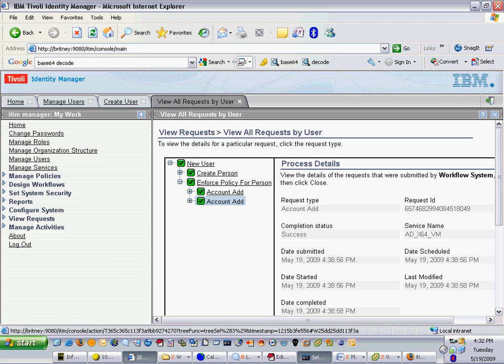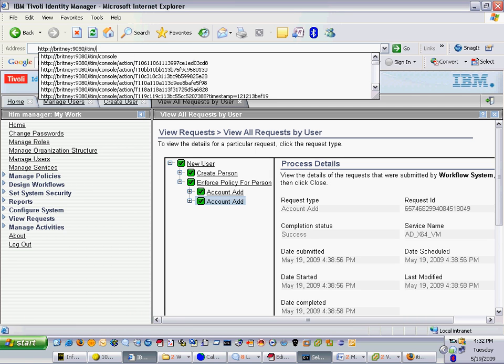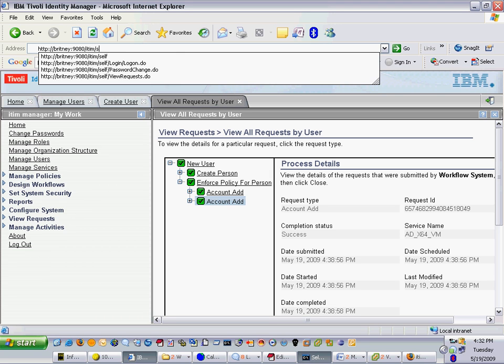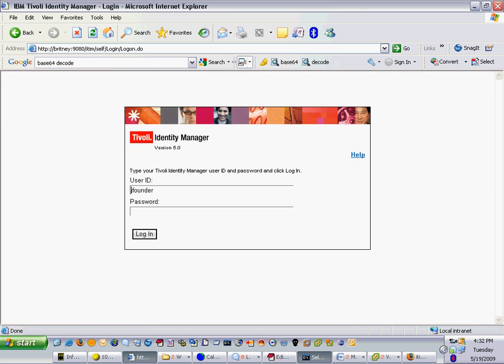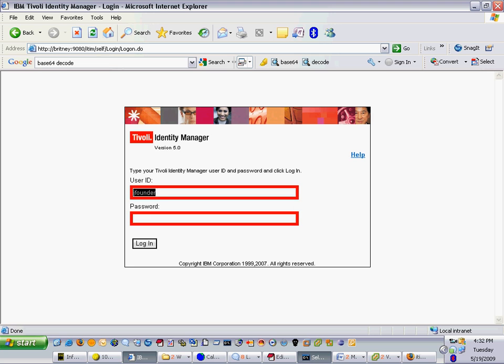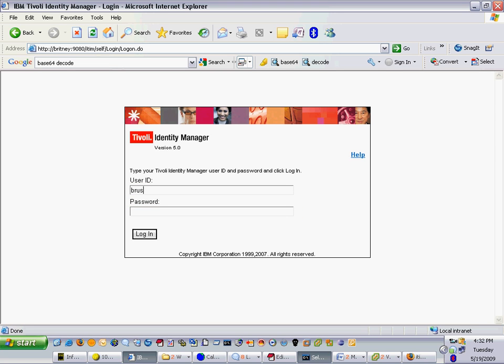So let's go back and now let's log into the self-help console. If we were the user and we had our email set up and we were first time at the company, we would then get our account handed to us by an administrator or manager or whatnot. And that person would say, here's your account, log in. So let's log in with our account. And let's log in with the password. Now I took the password from the account that I had created, and we'll go ahead and log in.